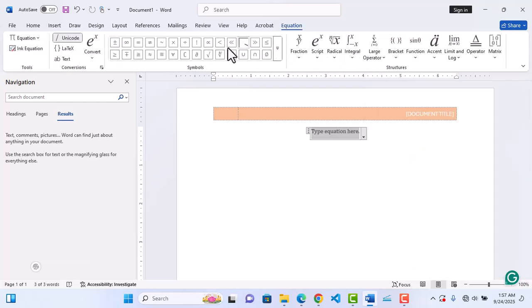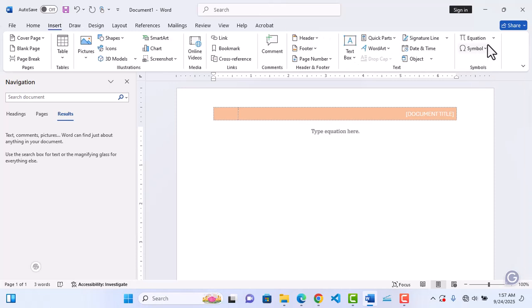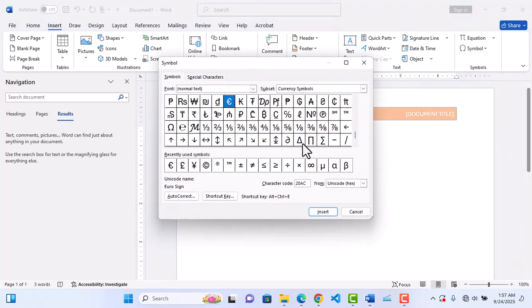work with it. You can see some of the symbols, you can see all of these things. These are some of the things you can do from this very place. You can also add some symbols from here. You can click more symbols to get other symbols from this very place. Just scroll down, you get so many symbols you can use for your work.